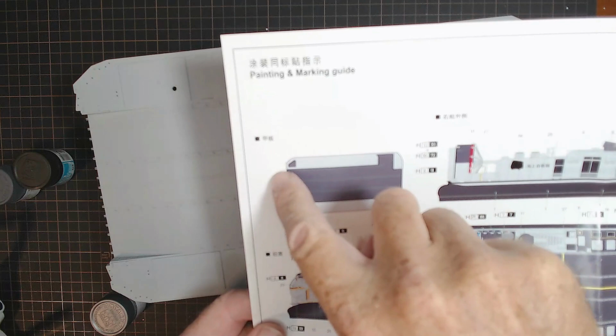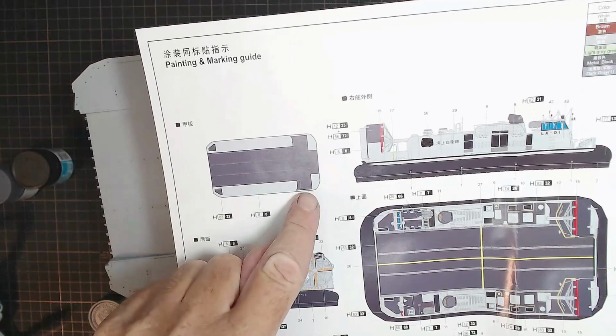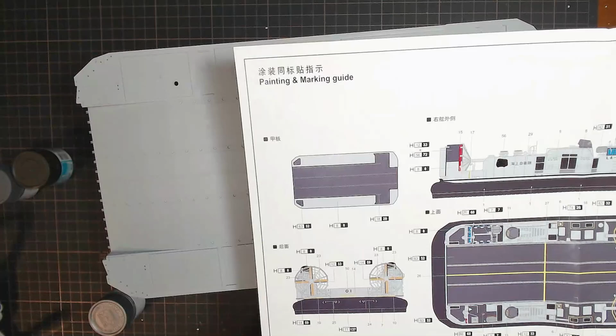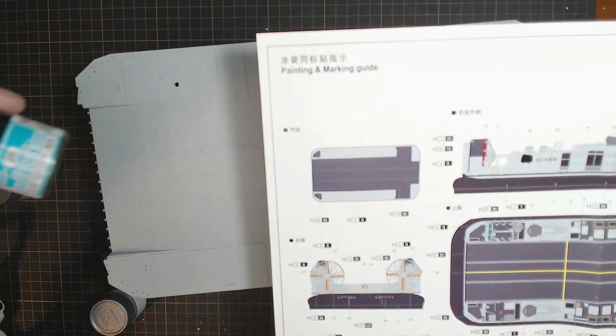So pretty much I'll just give that a spray, roughly all the way to cover that, on both sides and then on the back there. So that'll be here, here, and down here. And then I'll let that dry for a good amount of time, and then I'll be able to mask it up for the black, which is a metal black, which we've got here.